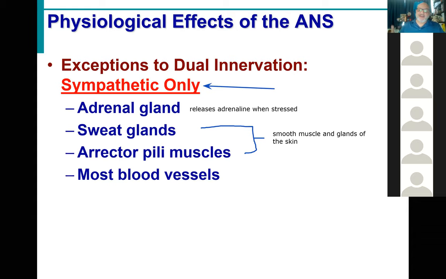So again, as we've talked about, you have to stand up and give that speech and your complexion gets really pale. Why does your complexion get really pale? Because the blood vessels of your skin contract. Remember, we talked about how the skin was a blood reservoir where there's a lot of blood just slowly chugging along in there. But when we're in that stressful situation, those blood vessels constrict, move the blood away from the skin so we can send it to those important areas.